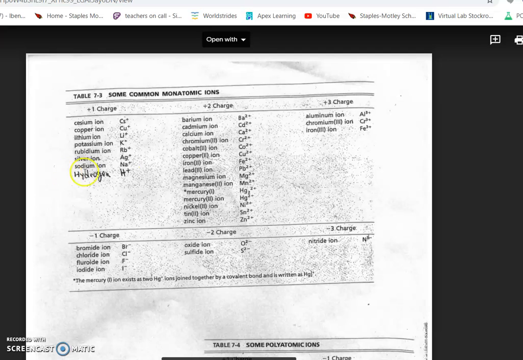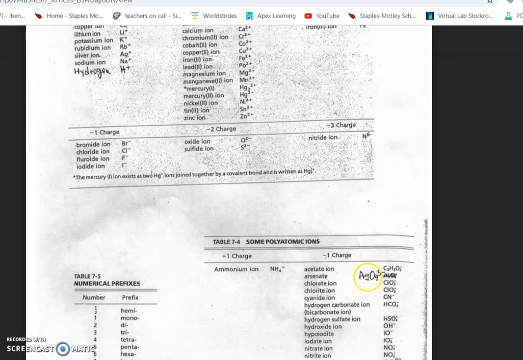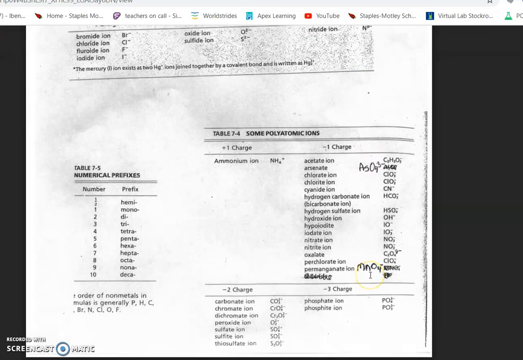So here's all the ions with a +1 charge, +2 charge, and +3 charge organized that way. And then elements with -1 charge, -2 charge, and -3 charge. So for yesterday's worksheet, this is all you've needed, as we were doing monoatomic ions in binary ionic compounds. We only use this top part. For polyatomic ions, we use the bottom part and the top part actually.